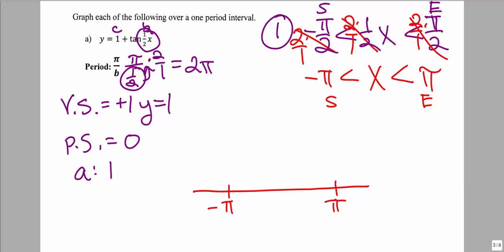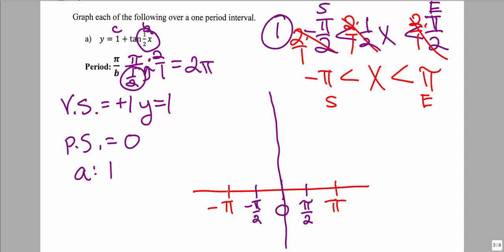Now that we know where the graph starts and ends, let's find the midpoints. We're going to add together minus pi plus pi, which would be 0, and then divide that by 2. Well, I still get 0. So keep in mind that this would now be our y-axis, where x is 0. And for our other midpoints, we add together and divide by 2: we get minus pi over 2, and 0 plus pi would be pi, and then we divide that by 2. So here we have our midpoints.